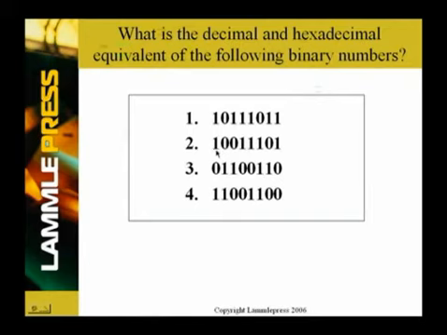Anyways, the next one is 128 plus 16 is 144, plus 8 is 152, plus 4 is 156, plus 1 is 157. So you can see this takes some thought to add these all up. But let's break these up now into nibbles. So this is 1001 space 1101. So what is this one? 8 plus 1, this is 9. And 8 and 4 is 12, plus 1 is 13. So 0x9D.